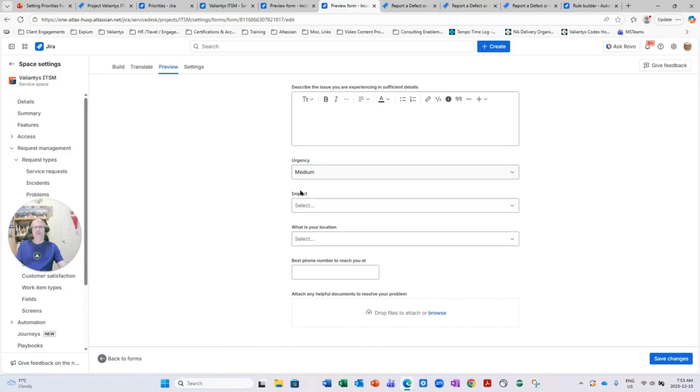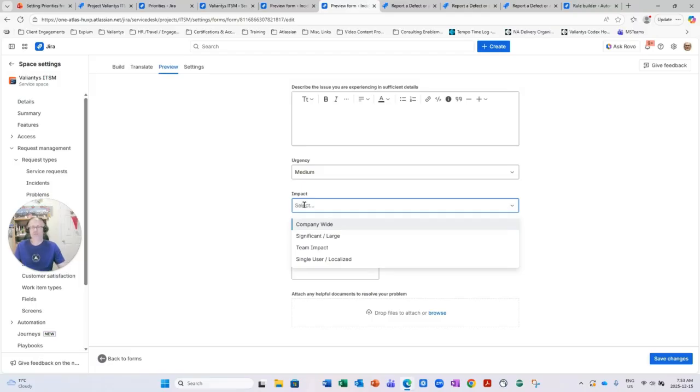But then we do not only look at the urgency, we look at the impact. And the impact is really important. The impact could be from, well, this only affects a single user to maybe it affects an entire team. It could be significant, large, meaning maybe an entire office location, something like that. And of course, the largest by far impact is if it impacts everyone in the company.